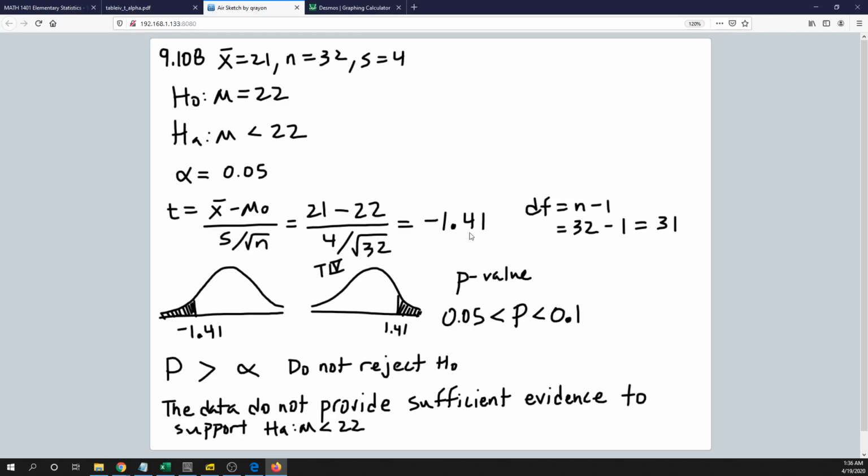But if the problem has some real world context to it, the answers on the tests and the final will be phrased in English, but it will be just an English restatement of this alternative hypothesis. All right, so make sure you understand that important point. So that's it for this one. The rest of the examples we will separate out into their own videos.